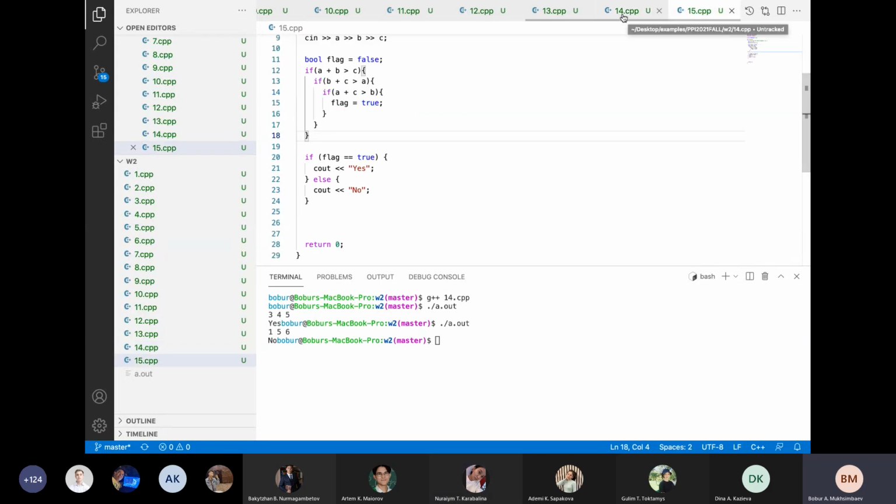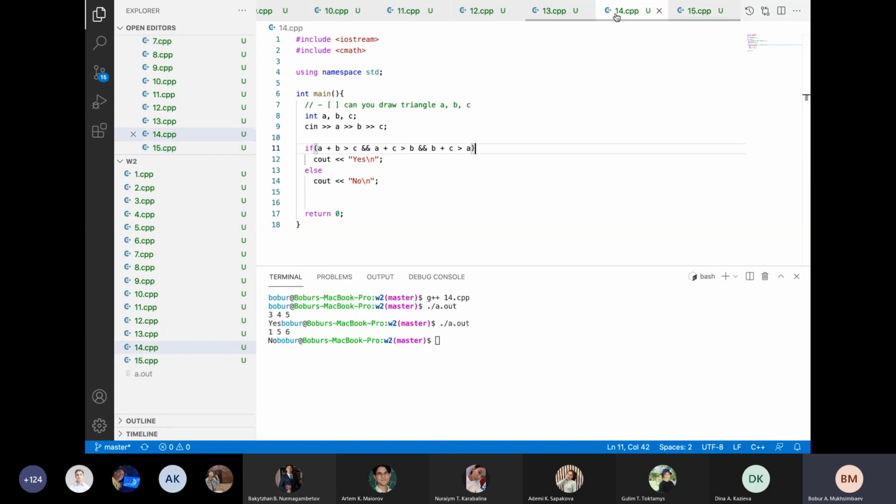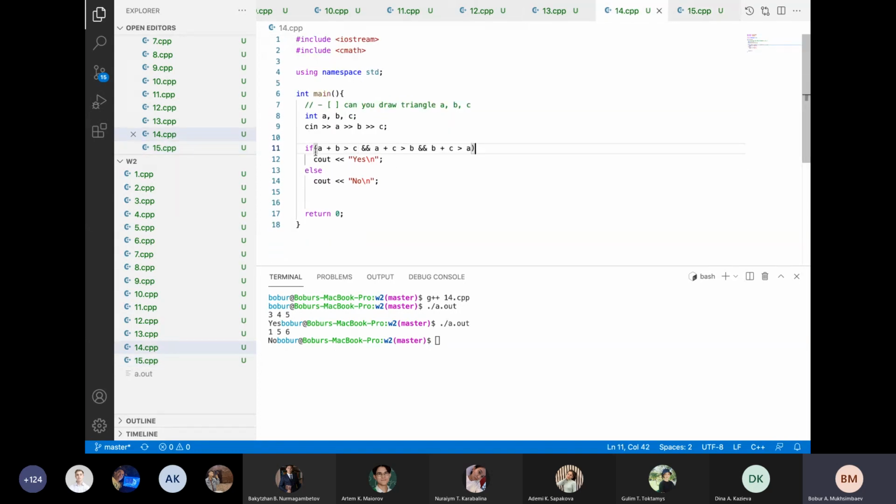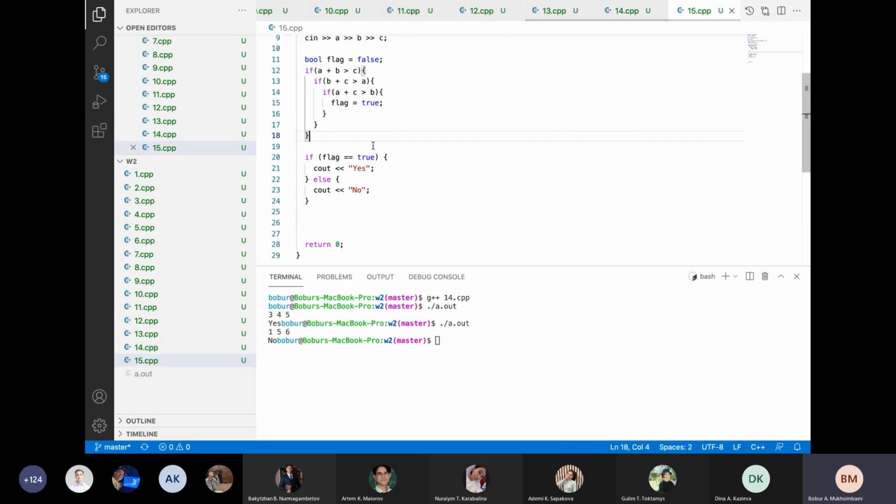So, what is the difference between the 14th and 15th examples, where we solved the same problem? In the 14th, we are just combining several conditions in one if using our and or operators. In our case, it's an and. And in the next example, we are using nested ifs for solving our problem.